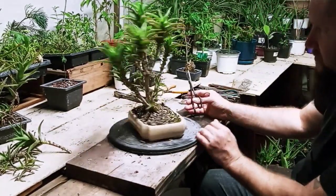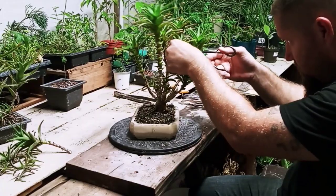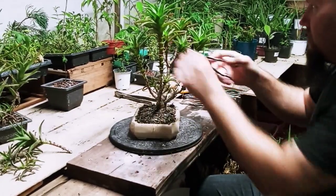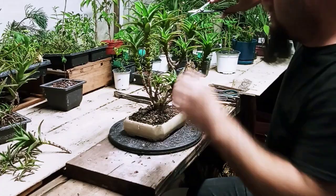Kind of look like palm trees almost. This is a really cool plant. I really like this plant. I've really enjoyed working with it. I think it's also really cool that they propagate really easily.